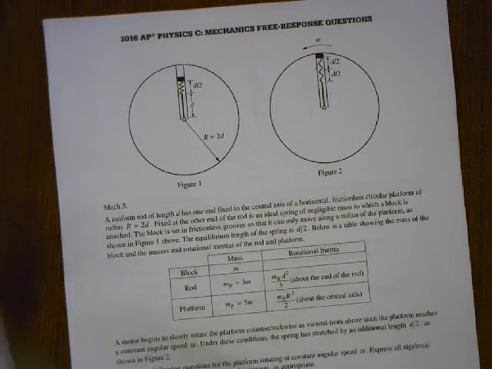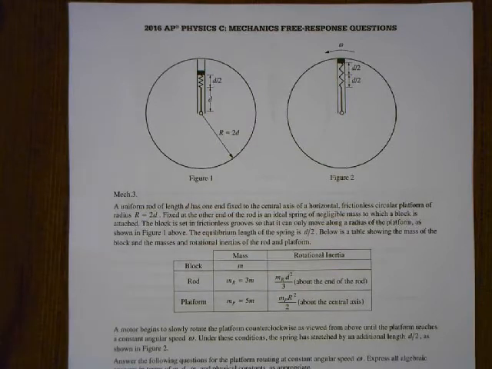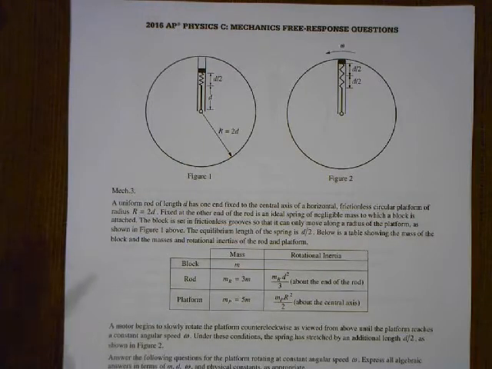All right, so this one, when the kids saw this one, they cried. Because they were looking at this picture and they're like, we never did anything like that. The problem was when the kids were looking at it, they weren't looking in the correct orientation of the picture. Am I looking at this from a top view or from the side view? They looked at the picture and thought, I've never done a problem like this. And then they saw this stuff with moment of inertia and they were like, oh my God, this problem's impossible. So first, you don't have a heart attack when you glance at the diagram, okay?